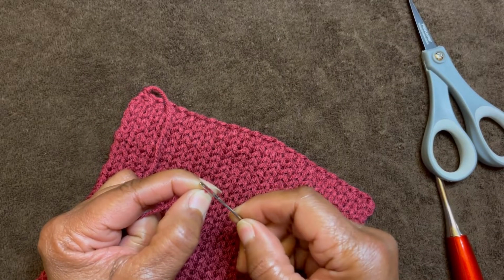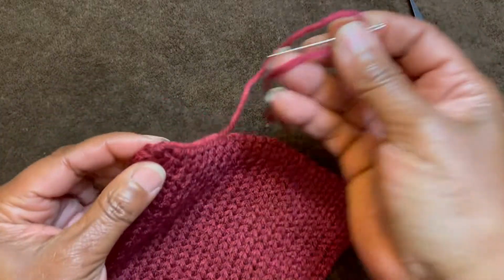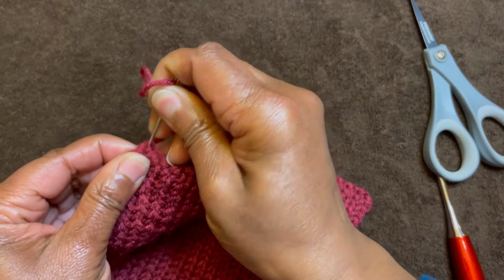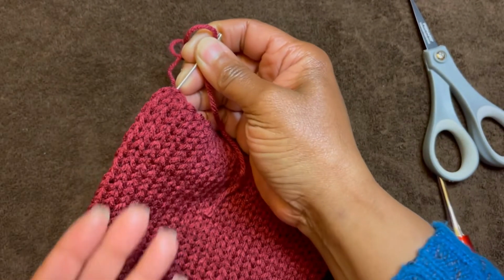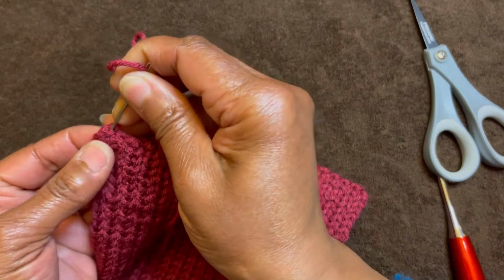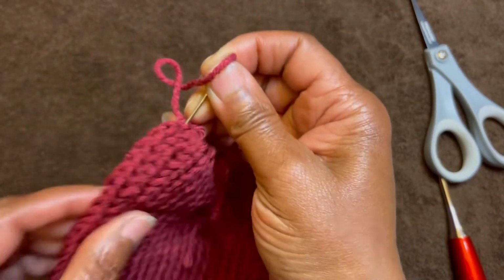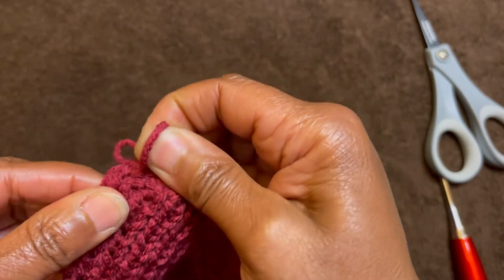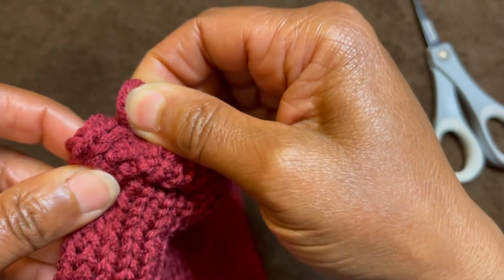I'm going to take my tapestry needle and I am going to thread it. And I am going to take this and feed it down the inside. Now, there are two ways you can do this. You can either feed it down the inside and grab it from inside of the scarf and pull this end down, or you can just feed it through. Make sure you don't go into the outside of your project, so just take it very slowly. I'm just going to feed it through the middle, and then I'm just going to bring it out, and you can see how I'm going about doing this.